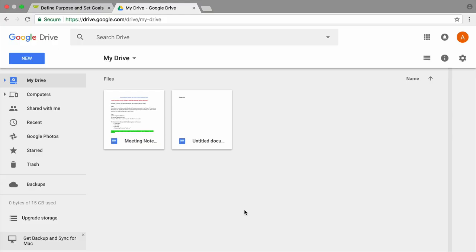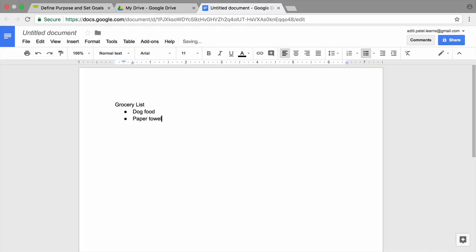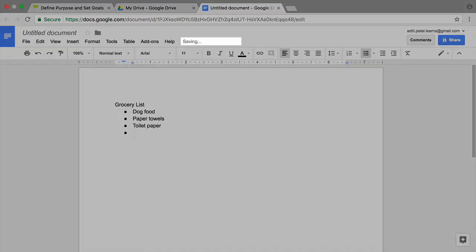Your documents are stored on the internet in a safe location. Every time you log into your Google account, your document will be there, ready for you to read or add to. Everything you type in Google Docs is automatically saved as soon as you type it, as long as you are connected to the internet. So you won't lose information or have different versions of a document saved in different places.